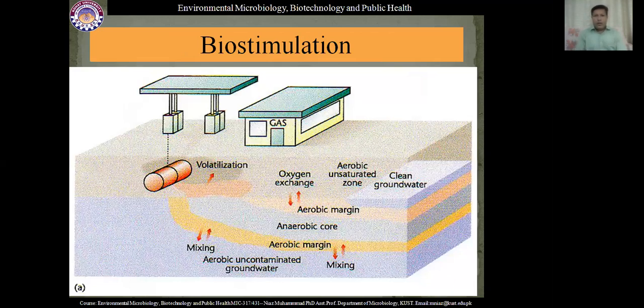Biostimulation is another technique to degrade pollutants in the environment. That may be the ocean, a river, or soil where pollution has gone, and we want to remediate it and remove that pollutant from that particular site. Therefore, we use the most suitable technique to remove the pollutant. If air sparging is suitable, we use air sparging. If an anaerobic technique is suitable, we use an anaerobic technique.